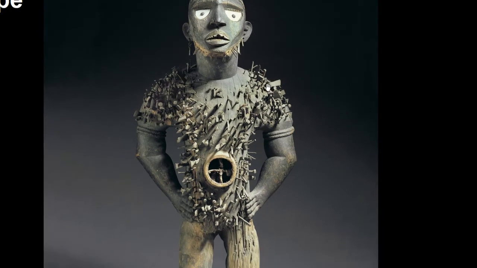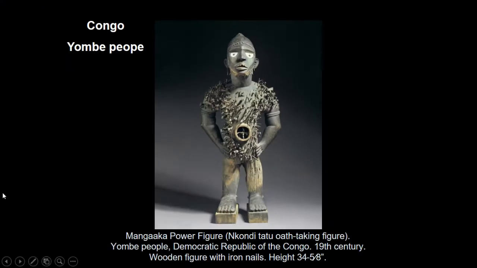Now, the nails are interesting. These nails, they represent oaths. Those are the promises that people would make. So if we're talking about a promise between two parties, like some sort of legal dispute, or if the chief was giving a decree to the people, some sort of legal settlement was made, the two parties would drive a nail into the sculpture. And this is a way of sort of sending your promise right into the heart of justice, as it were.